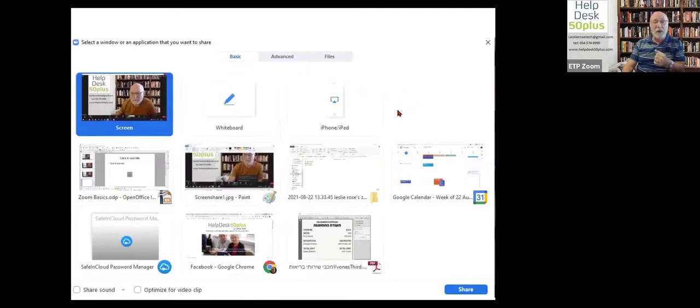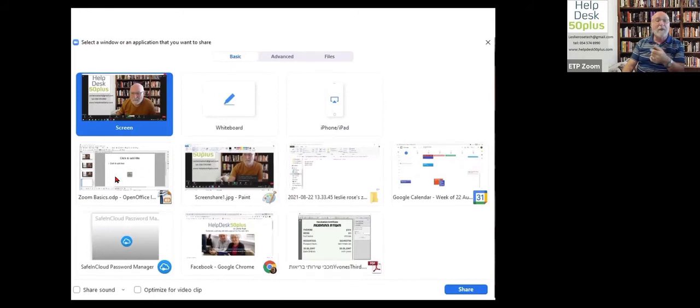These are the programs, the ones with the line underneath, that are going to appear when you click on screen sharing. So here I have, for example, a PDF, which happens to be my inoculation certificate. I have my browser open, which by mere coincidence is my website. Then you have the password manager, which is very important for keeping passwords. I have my calendar, and the icon on the right shows that it's Google Calendar. Here are my folders. I think it's my documents. Yes, it's open on a Zoom folder.